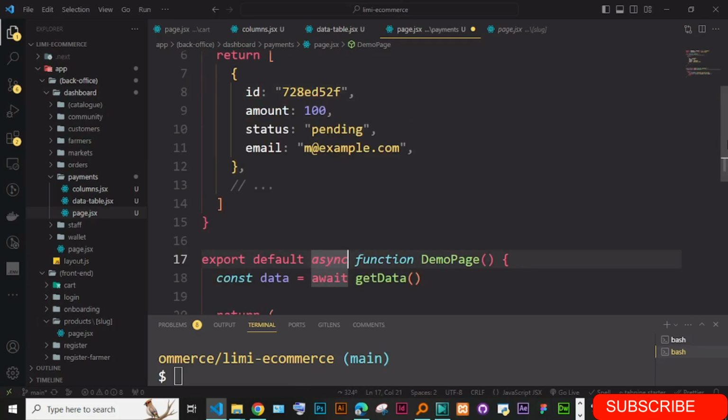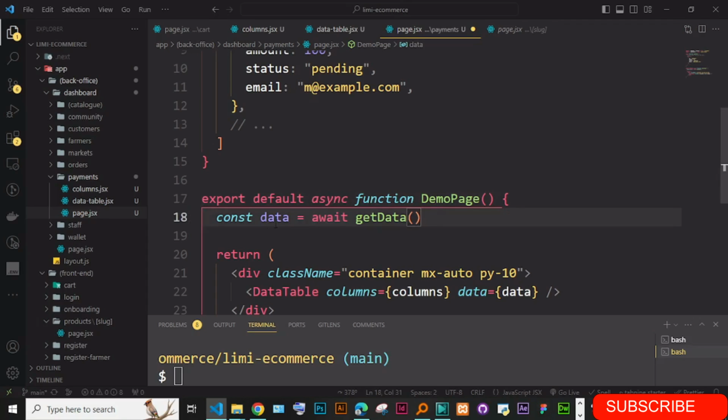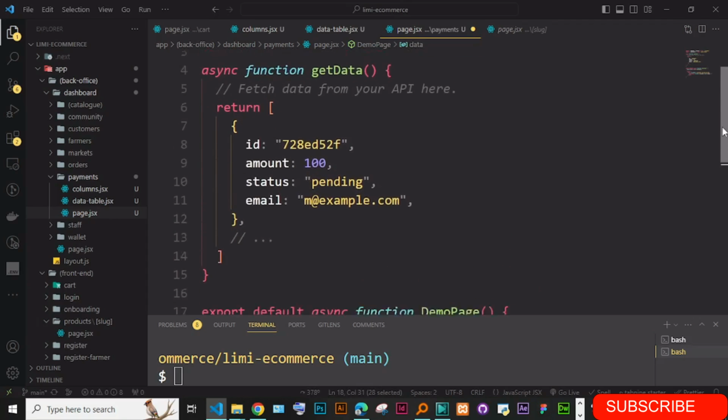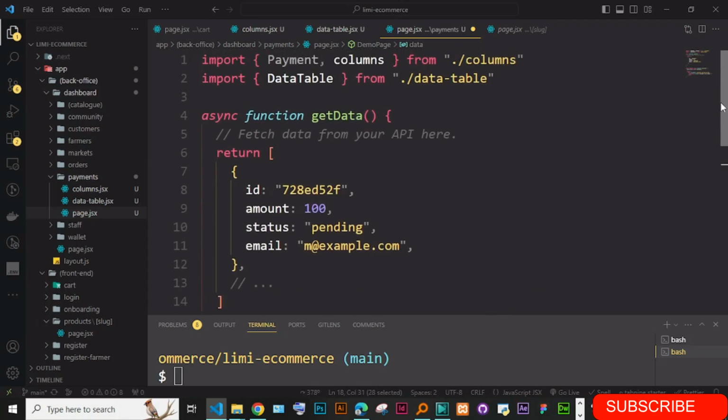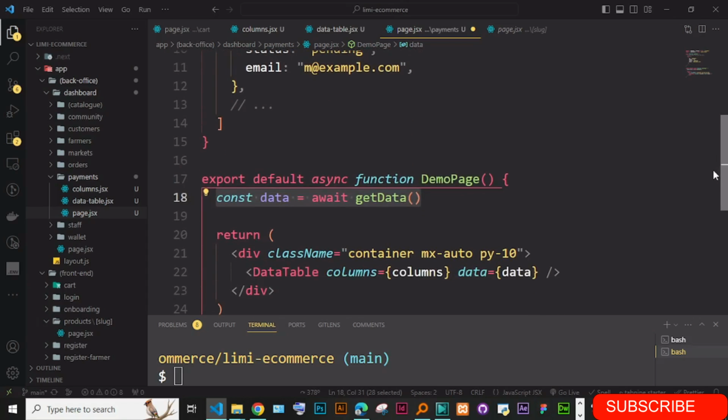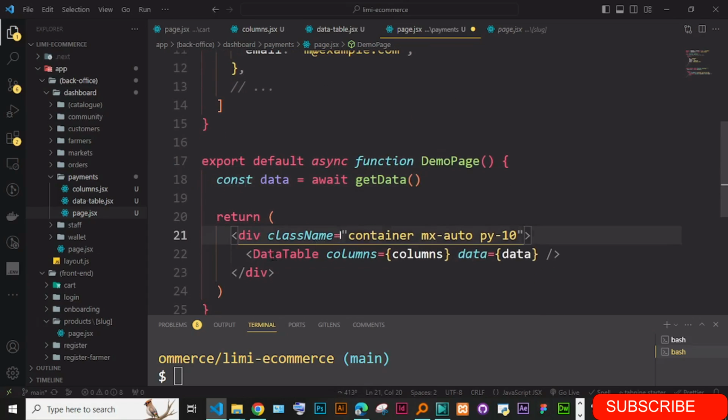Then down there they are getting the data, and this is a really nice demonstration. I think we're just going to use categories, and then we'll see how it works. And then here DataTable, and you have the columns plus the data.